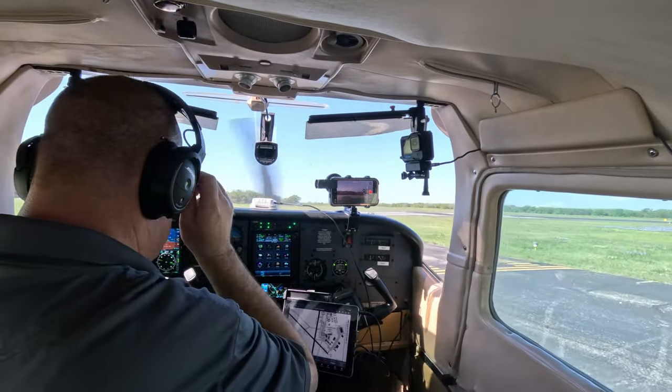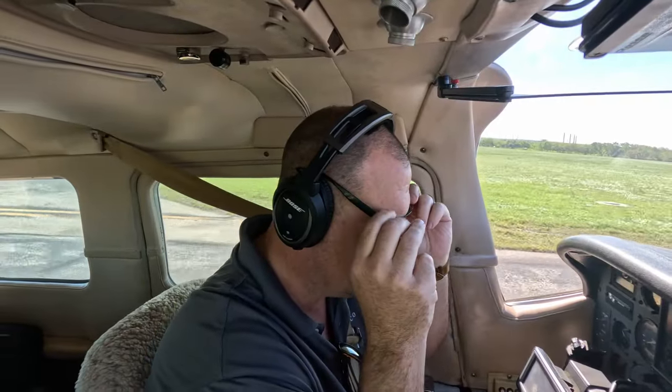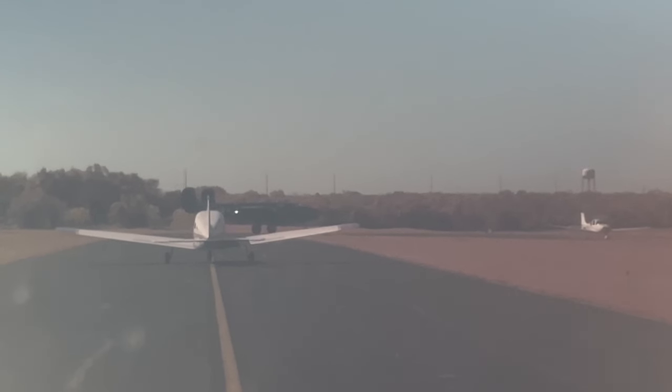Gonna double check those temperatures. Everything looks good. I like what I'm seeing there. Yeah, so the B-25, the Devil Dog, is based here. And they usually take it to Sun 'n Fun, Sun 'n Fun 5-6, and Oshkosh. I was based here for a period of time. I don't know if any of y'all know that. But I've actually never seen it flying out of here, so that's really cool. Really excited to see it.